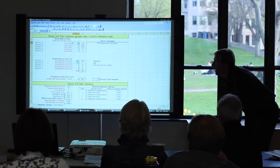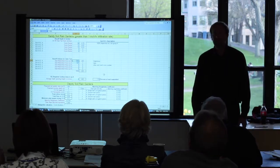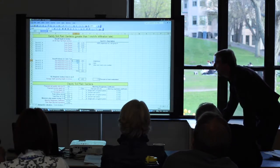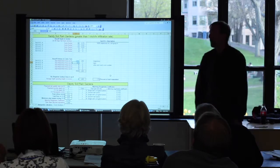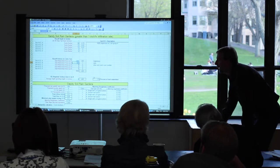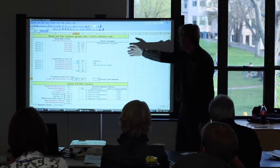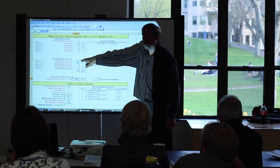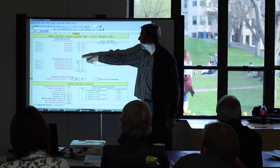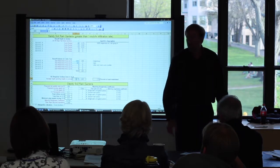Then, the other two things that we want to move are these two areas in blue. This is the square feet of impervious area that's going to your garden, so the roof, the driveway, things like that. And this is the pervious area, the amount of water that comes off of the lawn and garden areas. And the last thing that we mess with is the depth of your garden. In this case, we said it was 6 inches deep. So in this example, we have 3,300 square feet of roof and 560 square feet of lawn. We're trying to capture the 1 inch rain event. Our rain garden is 6 inches deep, so our rain garden should be about 450 square feet. That's it.